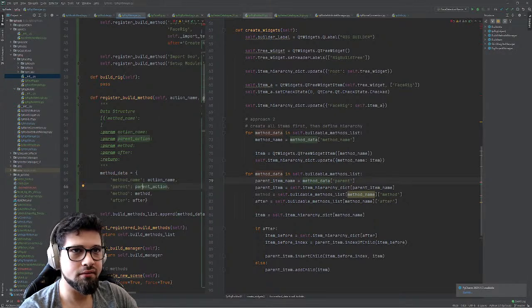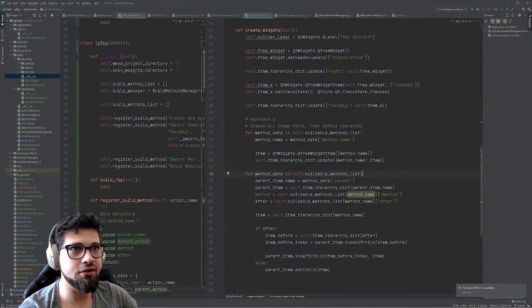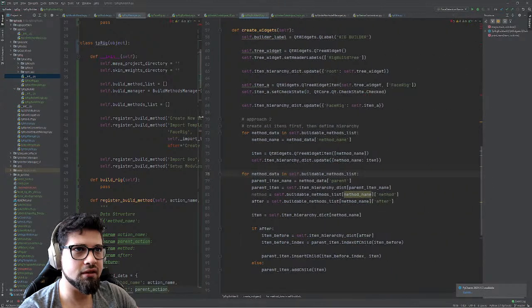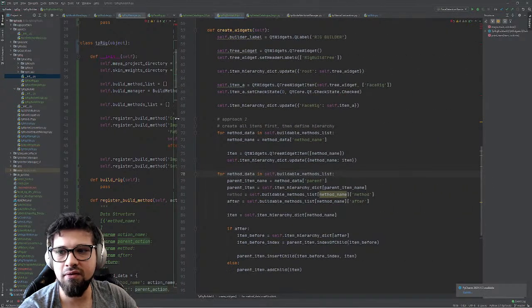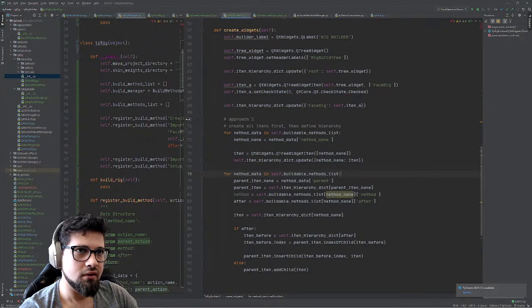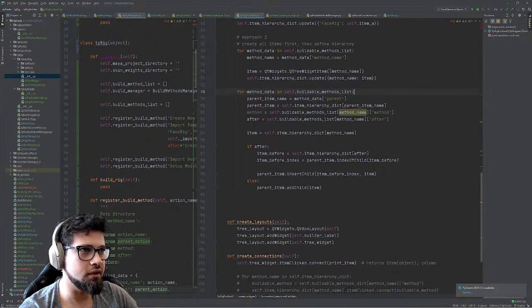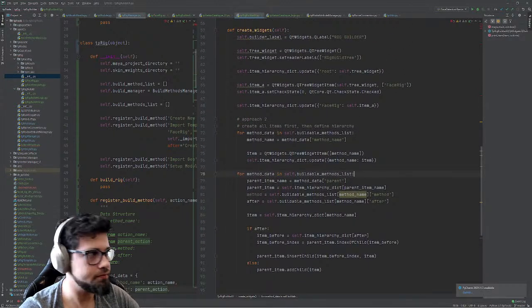This is the parent action that is being registered here. And right now it's a little cluttered, like we cannot see everything, because I had to increase the size of the font so that we can see it on the stream.